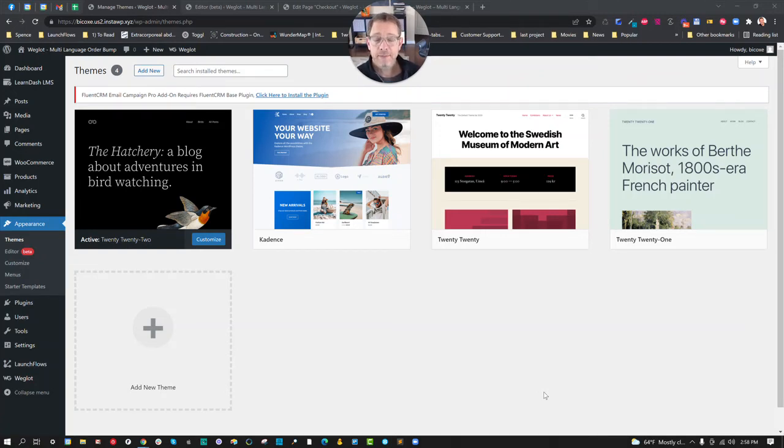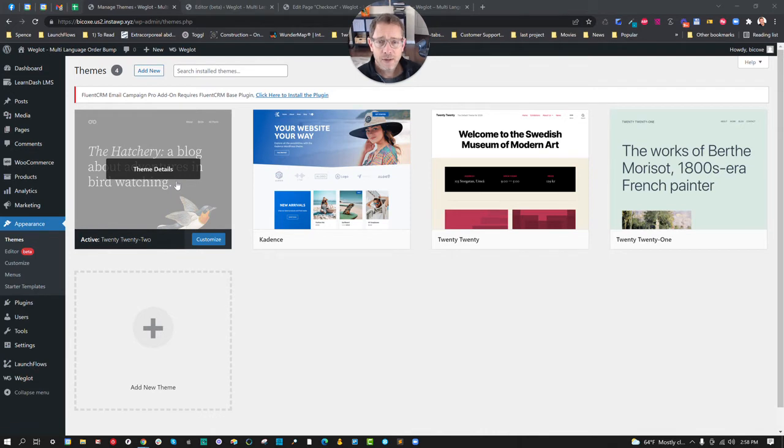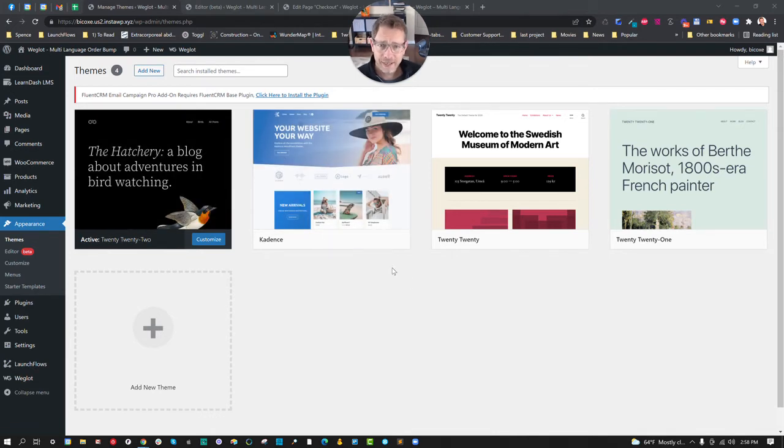Today we're releasing an update, version 4.1.9, that's the first step towards accommodating full site editing. Now, this is the newest thing in WordPress, coming soon to a version 6.0 near you. But right now we can play around with the 2022 theme, which isn't really terrific, to be honest, for sales funnels. There's a lot of space wasted, but it does give us a sandbox for showing how LaunchFlows can accommodate the same features even in full site editing.